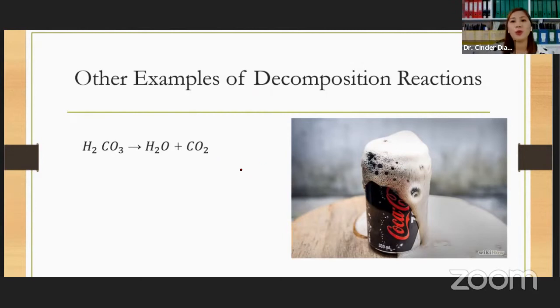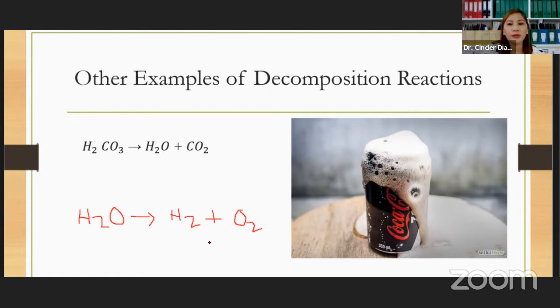Another decomposition reaction occurs when water breaks down to produce hydrogen and oxygen gases. This happens when an electric current passes through the water. So H2O, what will be the product? What will be the equation? So water, if it decomposes as an electric current passes through it, will give H2, the hydrogen, plus the oxygen. Still a diatomic molecule, si oxygen, kaya O2.